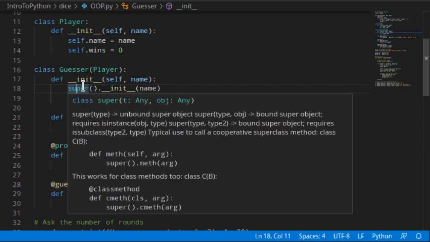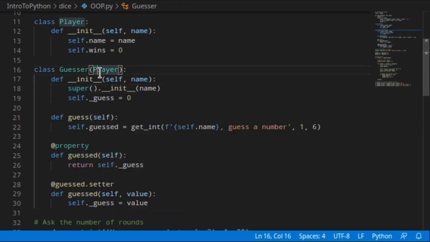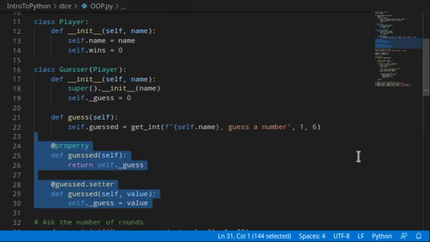So super here is going to call player.init and pass the parameter we were passed. And then it will finish off its construction code, just initialize underscore guess to 0. So it has one function and one property.